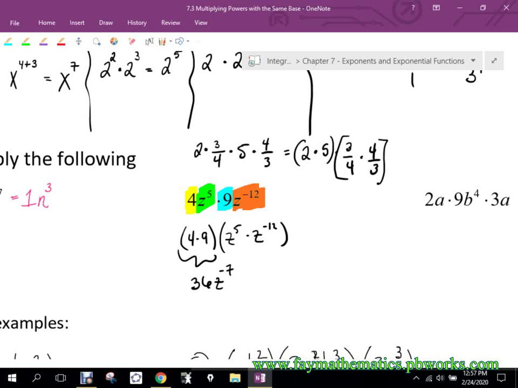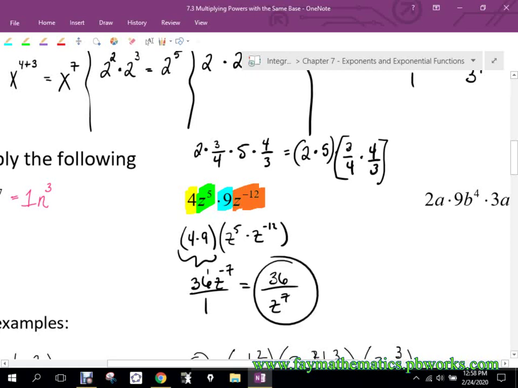I would think, guys, if they gave you this question in your homework this evening, if you type in 36z to the negative 7th, they're going to give you an answer say wrong, but in that feedback box, it's going to say this is an equivalent solution, but it's in the wrong format. We don't want negative exponents. So if this was over 1, that 36 is going to stay, right? It's got a positive exponent. Where is that z to the negative 7th going to be? In the bottom. And it becomes positive 7, right?